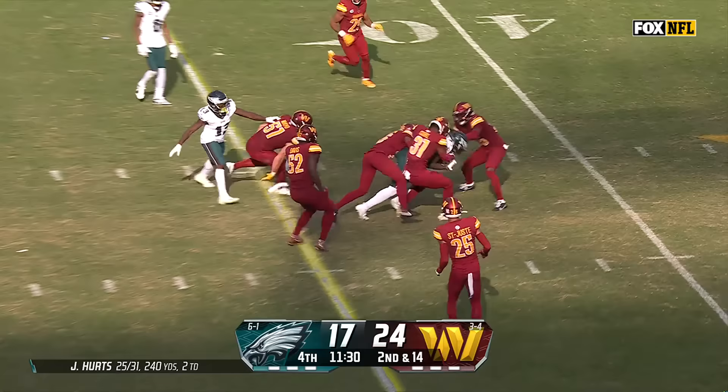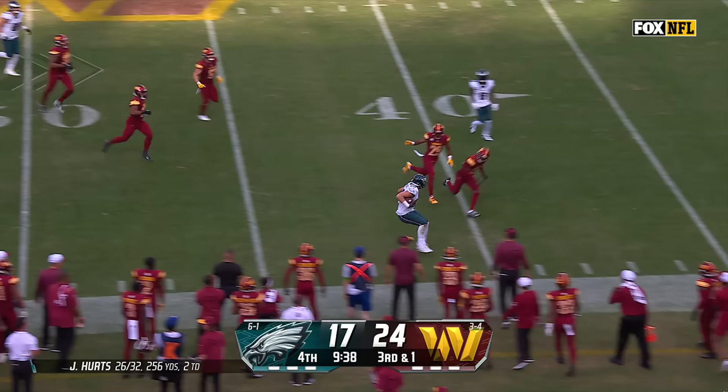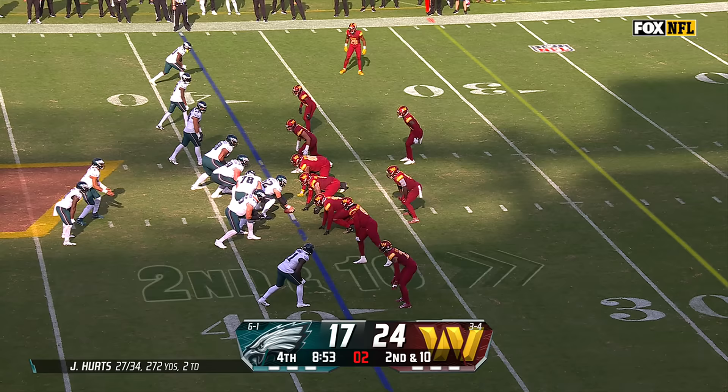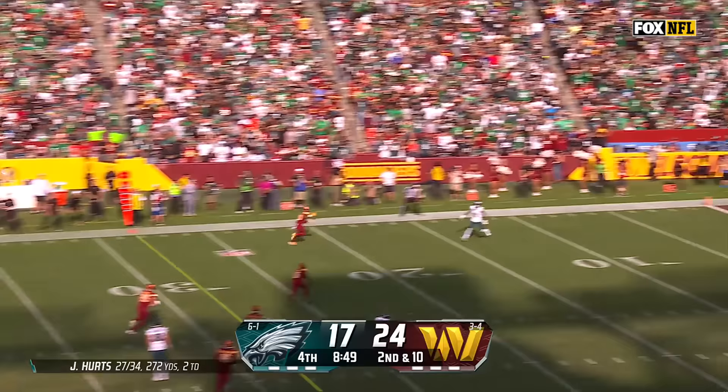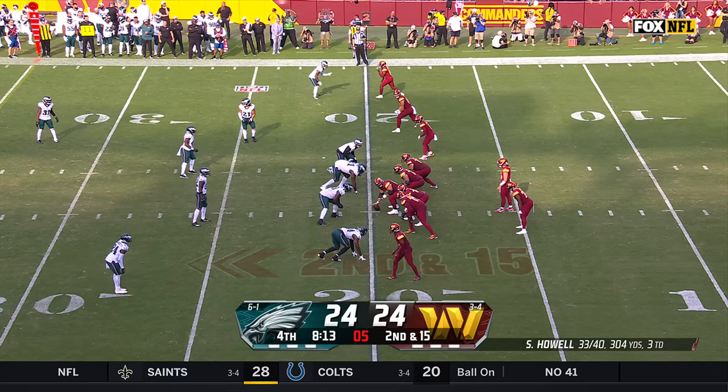Pass right on target to Brown and he's got a first down up near the 38-yard line, and that's six straight games. Hurts will dump it off to Dallas Goddard and he's inside the 40 of Washington, stepping out of bounds — a first down Eagles. Second and ten, got him wide open, catch made into the end zone — Devontae Smith with an Eagles touchdown!